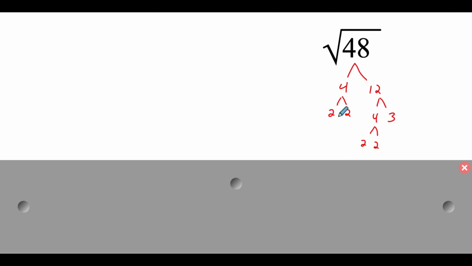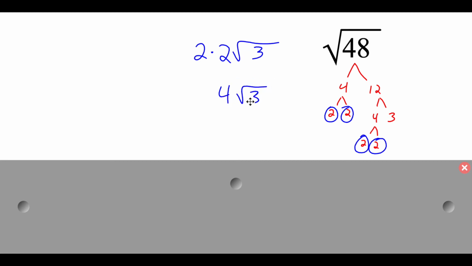So we're looking for pairs of numbers. Right here, I see a pair of 2's, so we take the 2 out of the radical. But I also see that we have another pair of 2's down here. So I need to take another 2 out of the radical. When you take out more than one number, we want to multiply those numbers together. Now, if I look, this 3 doesn't have a pair, so that 3 stays underneath the radical. Now, if we multiply these 2's together out in front, 2 times 2 is 4, and we're not changing that root 3 at all. So the square root of 48 simplifies down into 4 root 3.